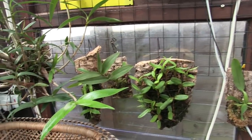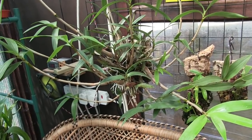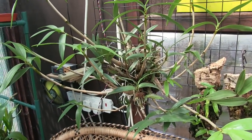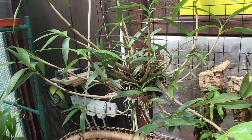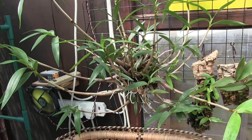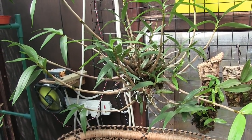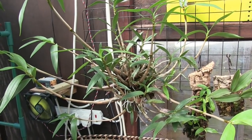Yeah, so think about if you're going to mount things, there are choices. I've seen orchids mounted on pieces of stone. Now they're a sod to drill a hole in to hang them up, but some of the orchids are rock growers. What better way to grow a rock growing orchid than on a piece of stone?